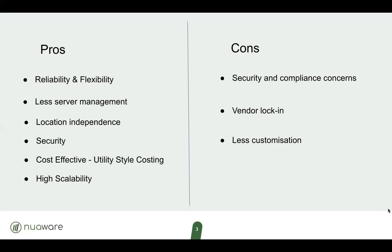Cost saving wise, moving to the public cloud is a way for companies to cut down on their IT operations costs. So essentially, you're outsourcing these costs to a third party who can handle them more efficiently. And public clouds also typically cost less than private clouds because they're able to maximize the use of their hardware and profits by selling their services to multiple customers at once. Plus you don't need to pay for large upfront investments in hardware or overpay for the capacity you don't use. You only pay for the IT as you consume it.